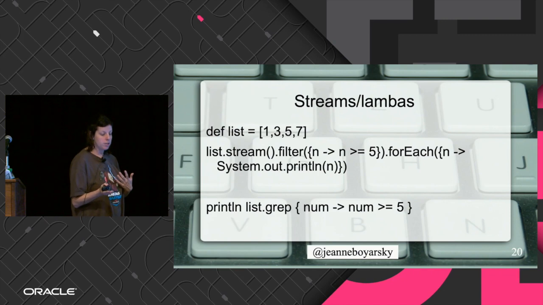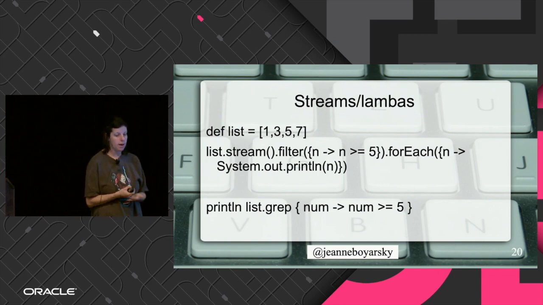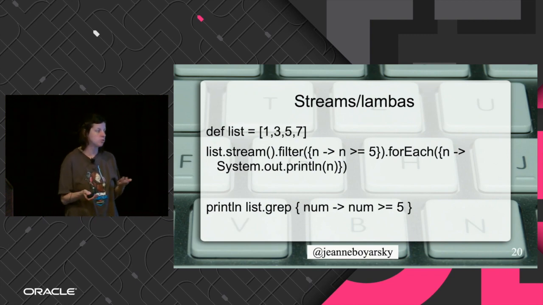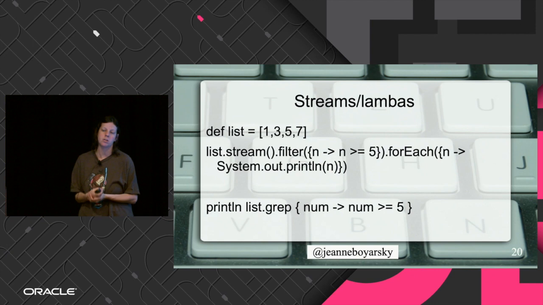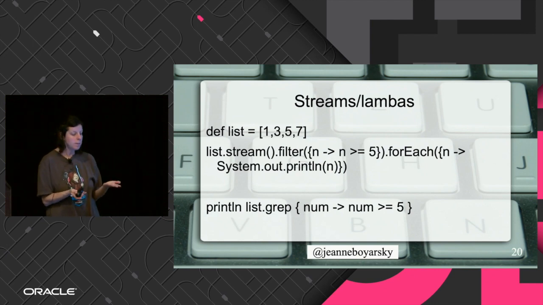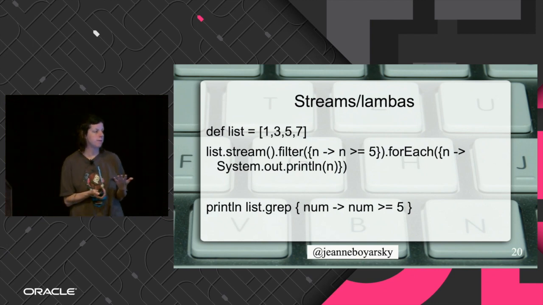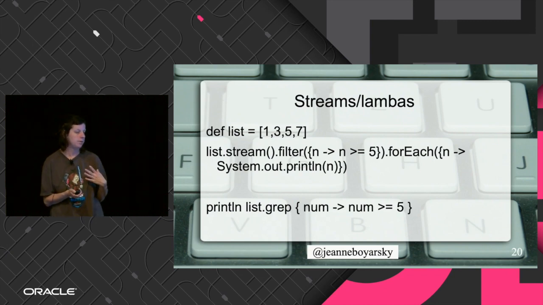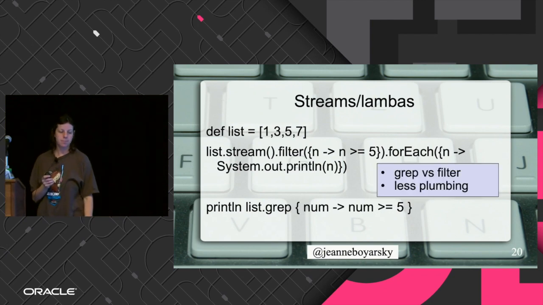I don't need a forEach because grep is immediately returning me a list, so I can just print the list. And I don't need the stream because that's just redundant. That's telling us that we're going to use a stream in front of a list, as Venkat taught us earlier today. It's a lot more concise way of expressing the same thing. It's also nice to not have to constantly switch back and forth between collections and lists in your head. That's a nice convenience.